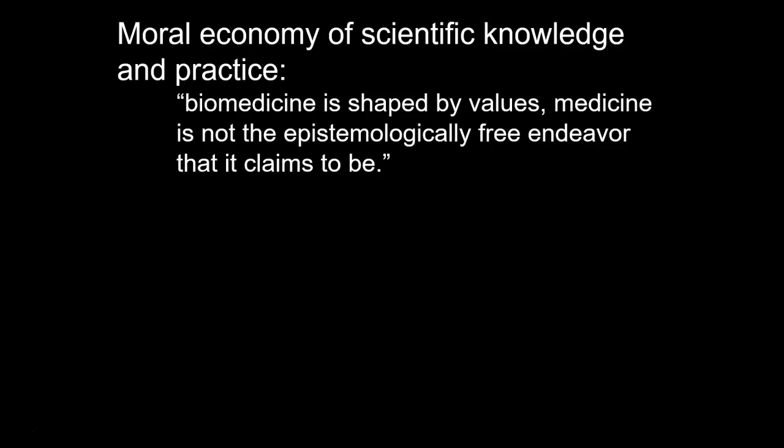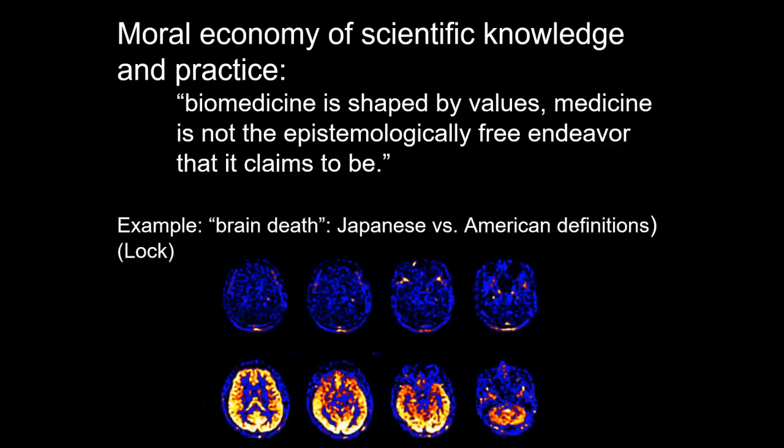An example of this, which we'll actually also read about later in this semester, is that we're going to be reading about death from the perspective of cultural anthropology. And one of the pieces we'll read is Locke's work on the concept of brain death. She specifically in that work compares Japanese and American medical definitions of what brain death is, and also how lay people think about or respond to brain death, quote unquote, in a loved one or a family member.